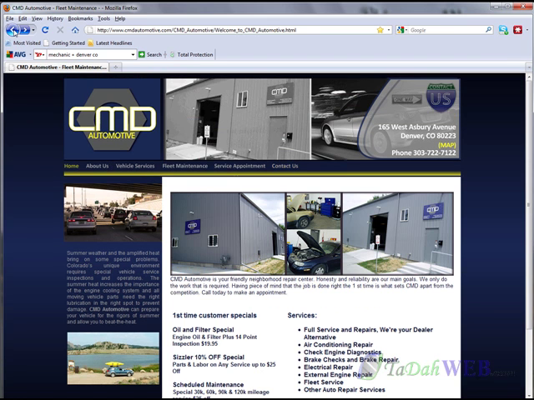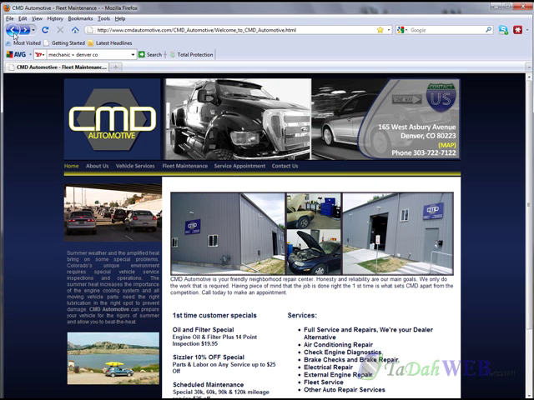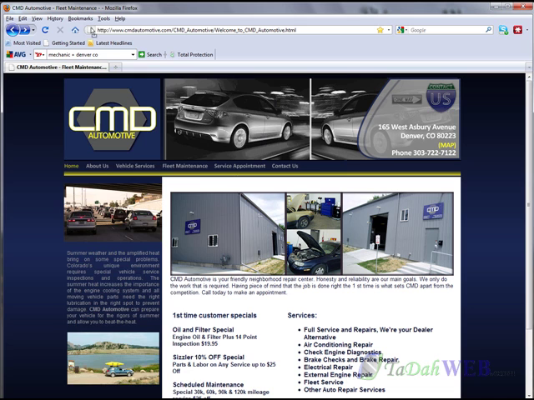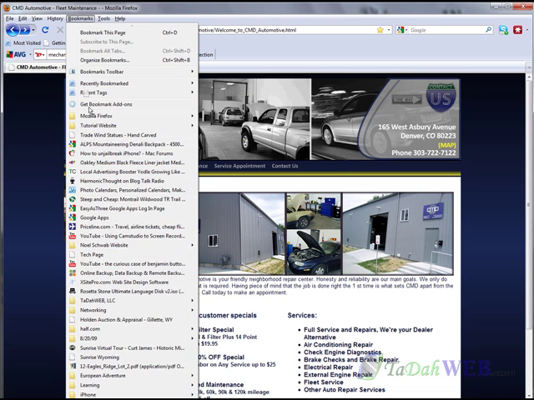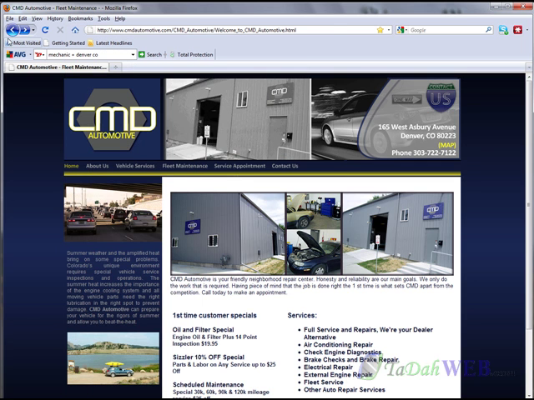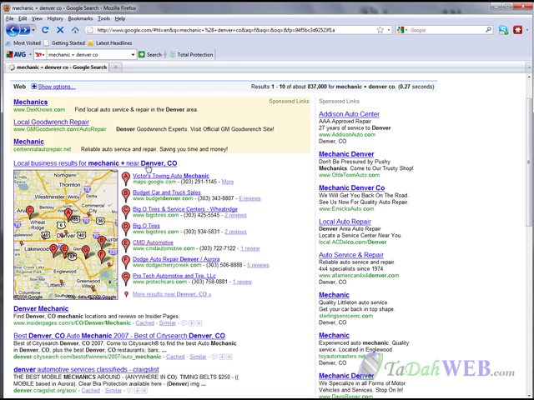And before you leave the site all the way, I would suggest that you bookmark the site so you can simply click on the icon, drag it up to your bookmarks, and bookmark it. That's going to be something that's useful so you can go back to it at a later time. Okay, let's see if there's any other sites that we can take a look at. I would suggest you find at least 2 or 3 that you can critique before you begin really digging in and designing your own site.